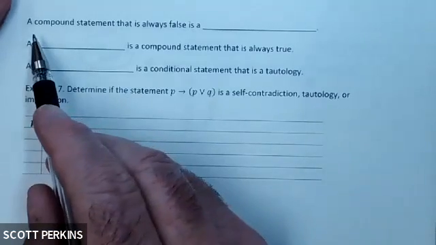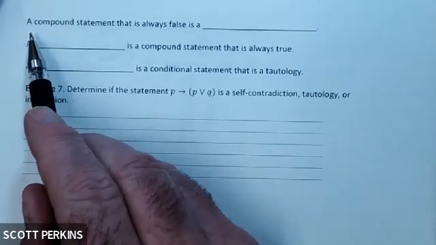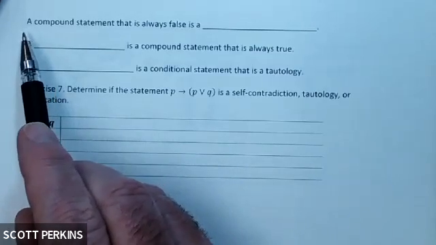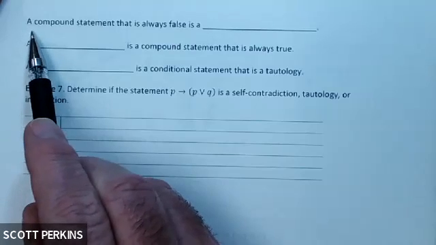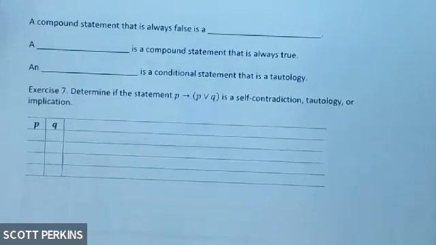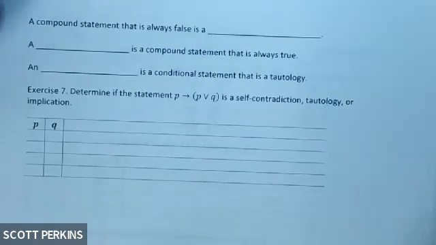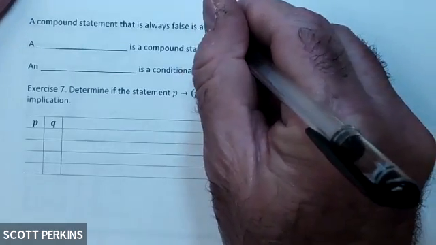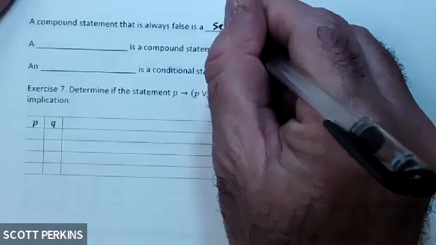So in order to determine their validity, we have to look for something. So here's a couple things to distinguish between a compound statement that is always false. So when you look at the last column, when you are done, all that there are F's. Okay, when you have something that is false, that would be something that would be called a self-contradiction.